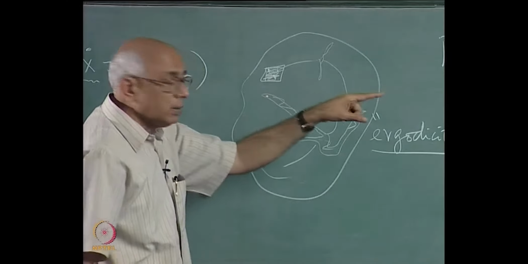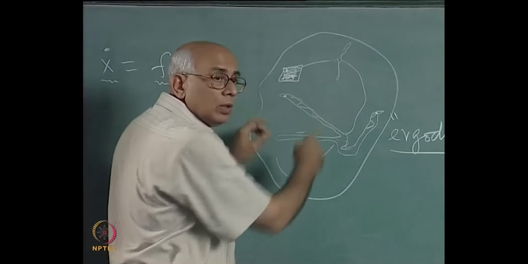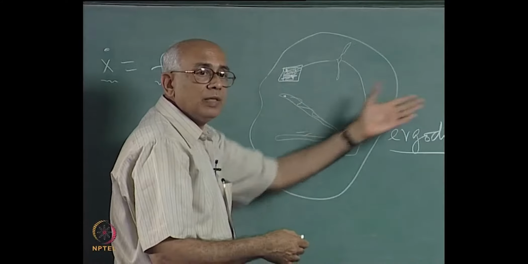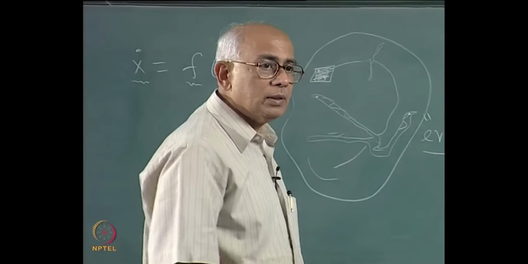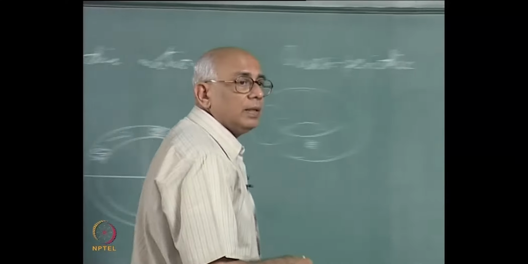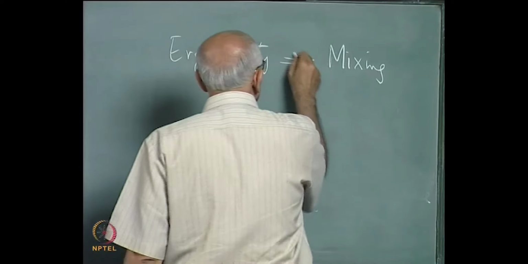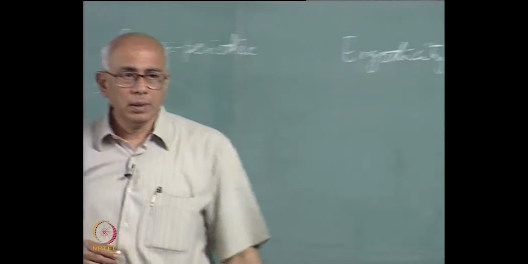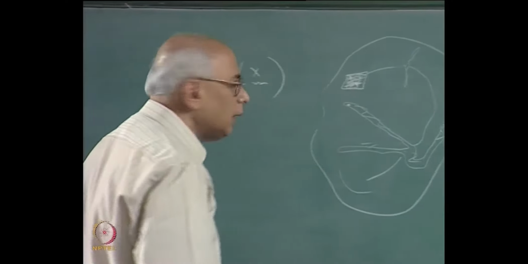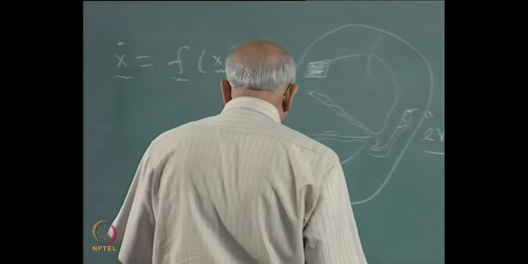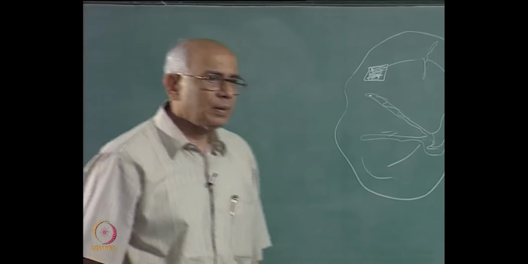Now this implies ergodicity, because you are also told that every such distortion of the filaments as it goes along also visits all points of the phase space. So this property of distortion simultaneously with ergodicity is even more general, and that is a property called mixing, and I will make this precise. So mixing implies ergodicity but not the other way about. And now let us come to a little precise definition of mixing. There are many different ways of defining mixing, there are many kinds of mixing, but for our purposes let me define the mixing in the following way, entirely in terms of a picture of this kind.